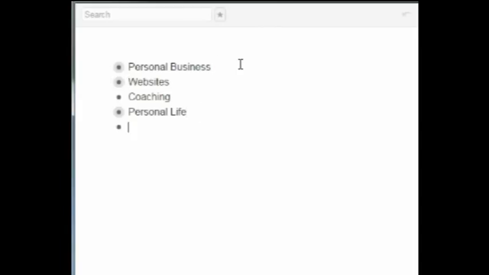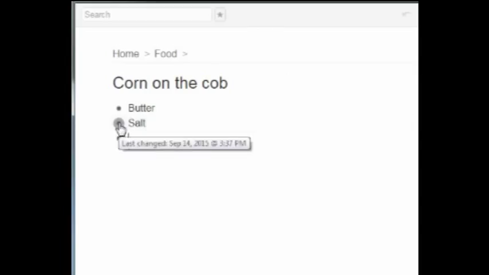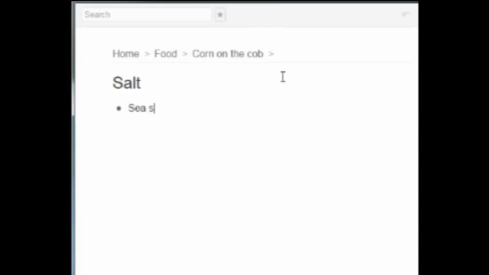So if I wanted to create a new category, after I create the category, I can open that category up and add things to that category. And in that category, I can even open up even further. Now that becomes the heading. And if I really wanted to, I can go even further down and drill down, and so on and so forth. You can see how this can keep going and going and going.